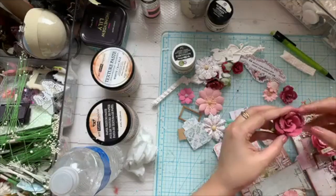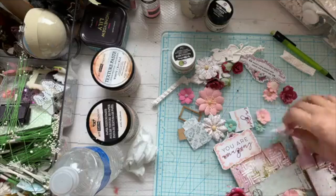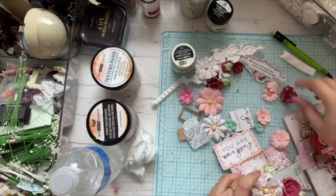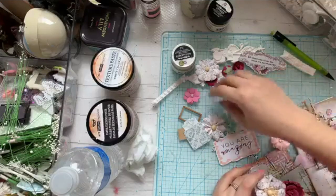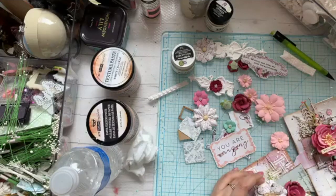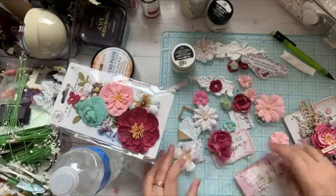So now the next thing I'm gonna do is select the flower which I'm gonna put in the center. So I'm thinking to make this as the center point, something like this. If you see, they all coordinate very well. They look very well. They go very well together with each other. Let's see if I have some different flowers. So this is another Pretty Mosaic flower, but I think they all are too big. I really like this, and we're gonna build on top of it once we get there.